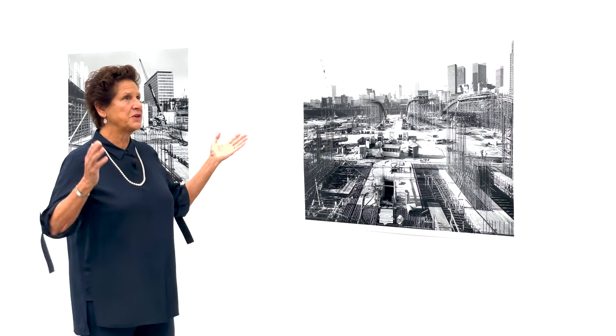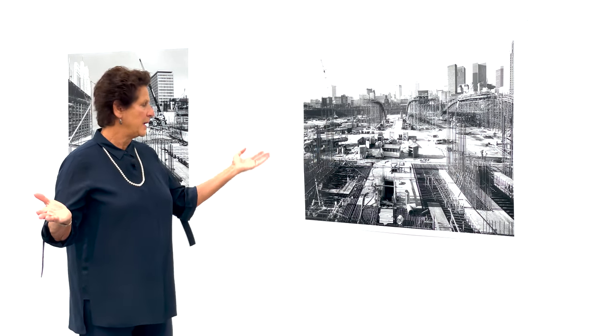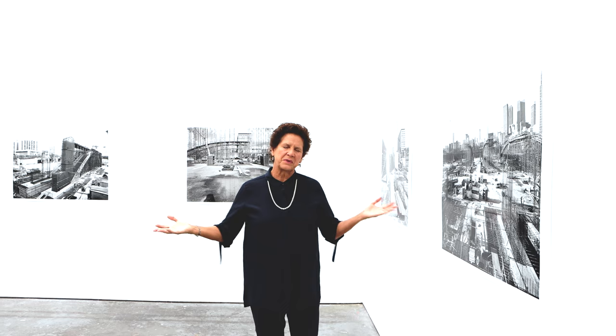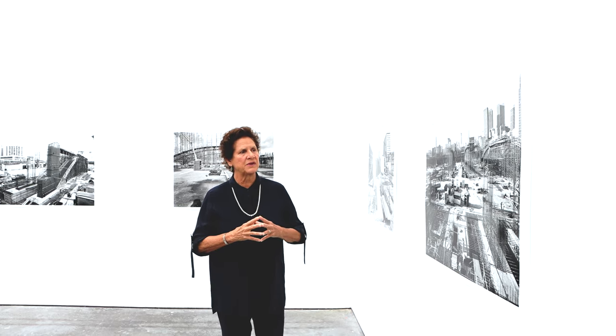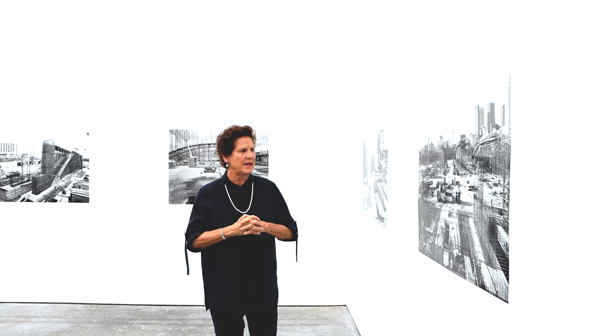The arch, just on an architectural level, is such a powerful form. When you think about it, the arch connects two places in the landscape — you have to get from point A and create that arch in order to ground it in point B. There was something very significant about creating arches. In many ways, we were titling this project Arc Cycle for a long time, though we haven't yet finalized that title.